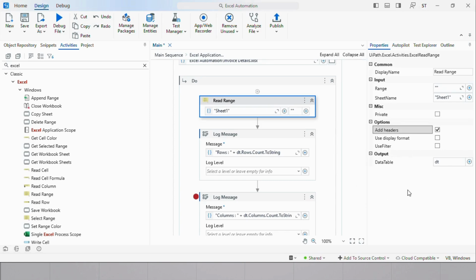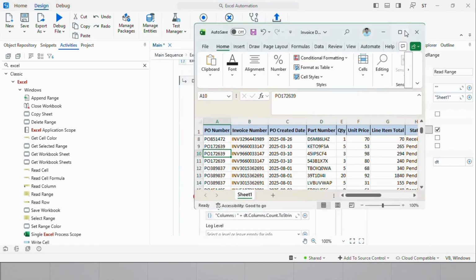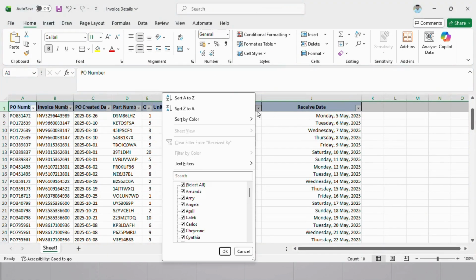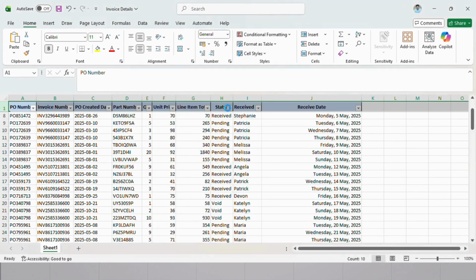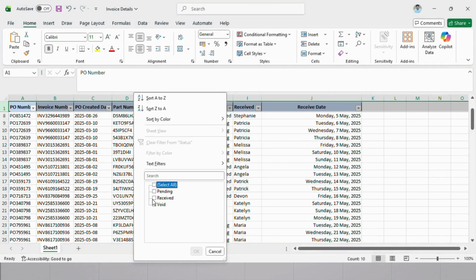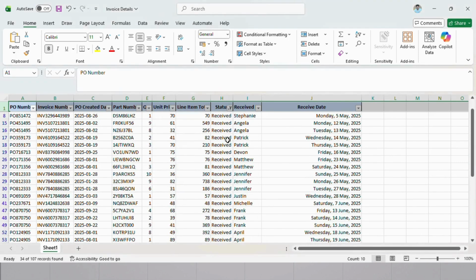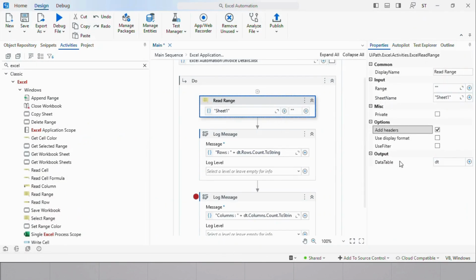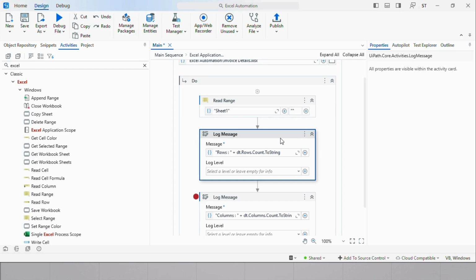Use filters. First add the filters in the input Excel file. Here I am adding the filter for status. I am filtering for all the received data and save. Now I have unchecked this use filter, right? That means irrespective of filters, it will extract all the information from Sheet1.